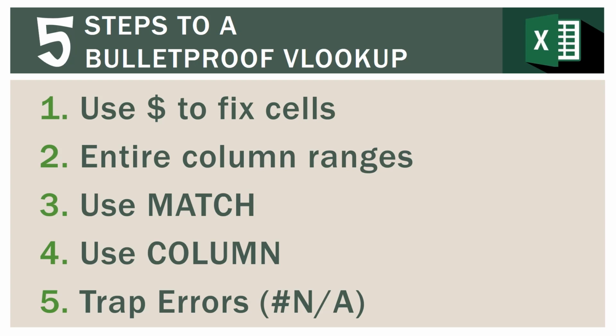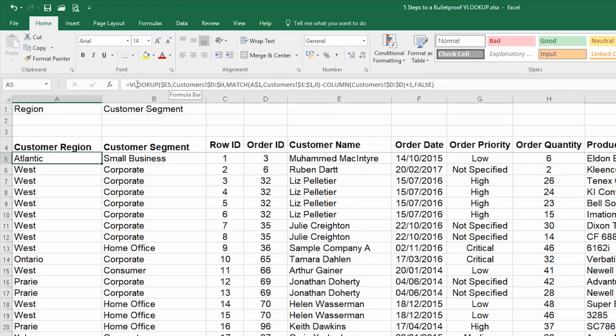So we've reached the fifth and final step in our steps to a bulletproof VLOOKUP. Step 5 is basically the icing on the cake. We've made this formula about as flexible as it can possibly be, but what we need to do just in case is trap any potential errors that do occur and make sure that we know that they are erroring. We're going to actually return some useful information to the user so that they know there is an error. This last step is actually one of the more simple steps in the whole process.